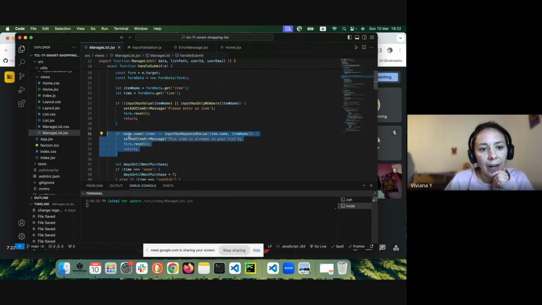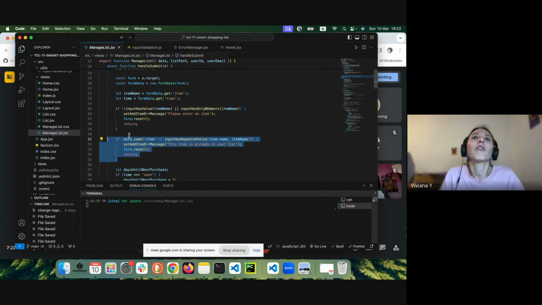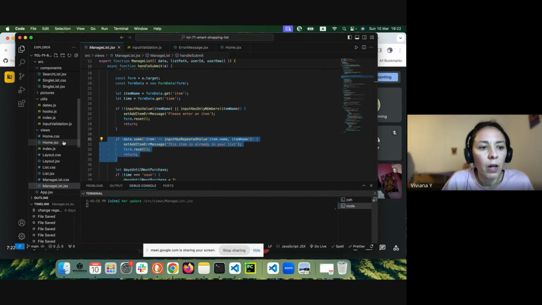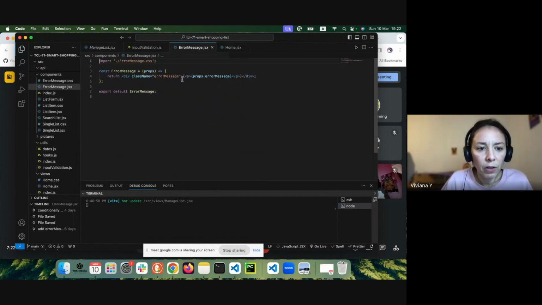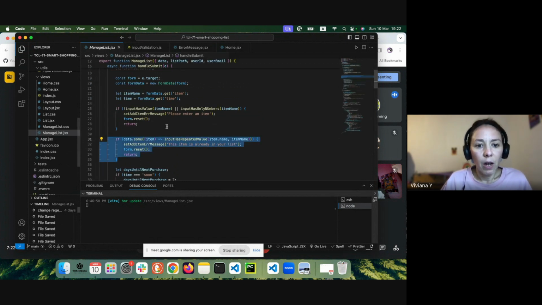As we also need to alert the user if there was an error, we created this new error message component that shows the message corresponding to the error.